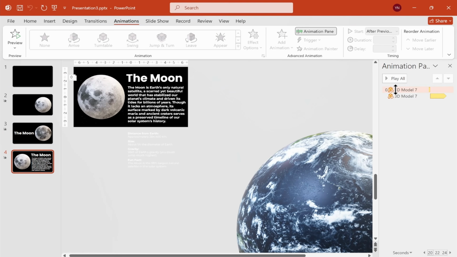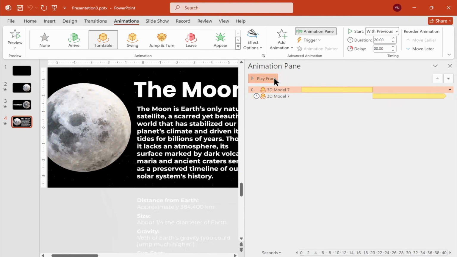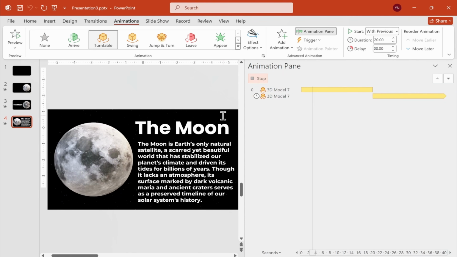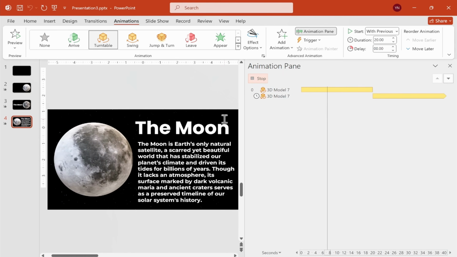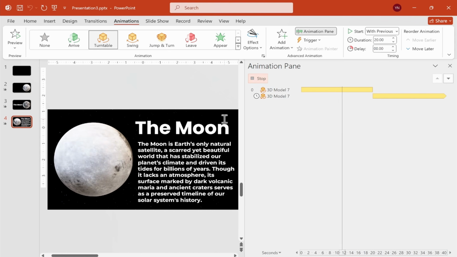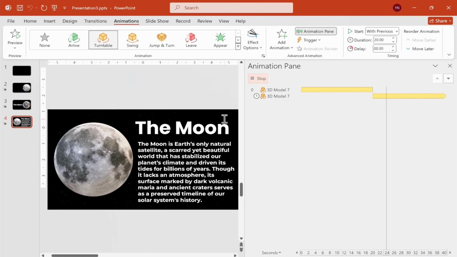Why do we split the animation into 2 stages? Because it's the only way to bridge a smooth start with an infinite loop. Without this, your moon will hiccup every 20 seconds. This method keeps the motion cinematic and perfectly fluid. Now, it starts smoothly and loops infinitely without that weird stutter.